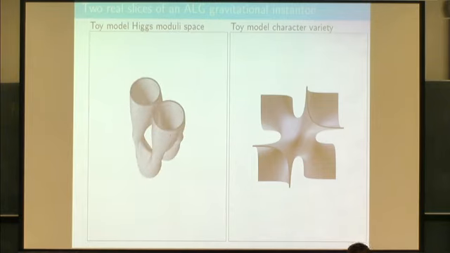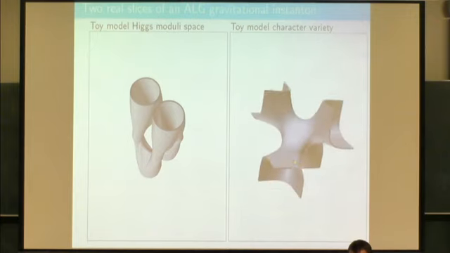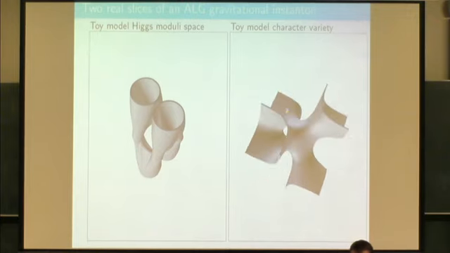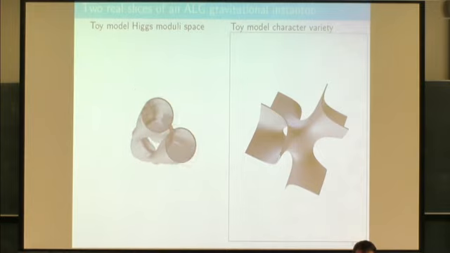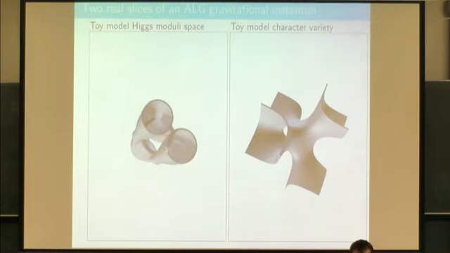Then the other one, which was, as I say, originally due to Sean Lawton, is much simpler because here we know the equation. So this is the character variety. And what you can then wonder is how come these are real slices of diffeomorphic 4-dimensional surfaces, and that's where the fun starts.